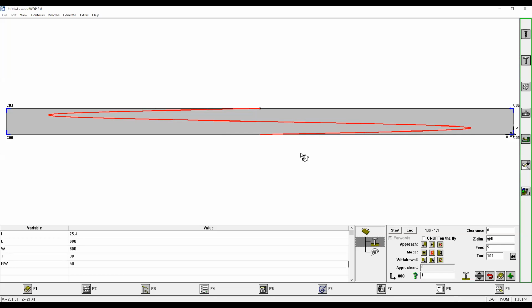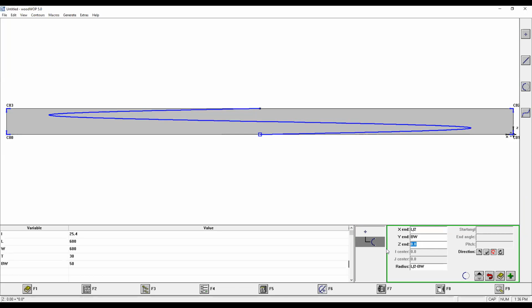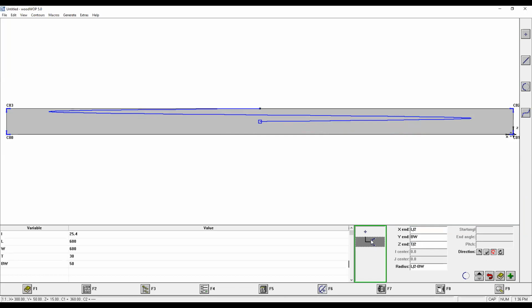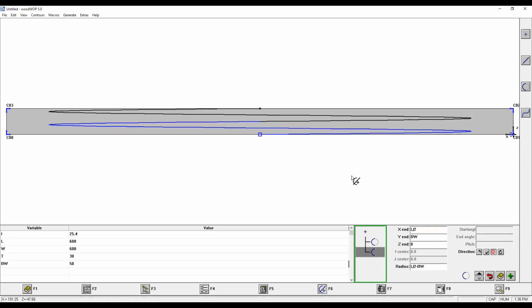Now, if you wanted to make more radiuses in there, then your Z dimension would change. So if I go back into my contour, now I want this not to end at Z0, but T divided by 2. So then I can copy and paste. This arc then ends at 0. So that quickly, I was able to take one contour, take it to half the panel, and then take the second one from that position to the bottom. Hopefully that answers that question.